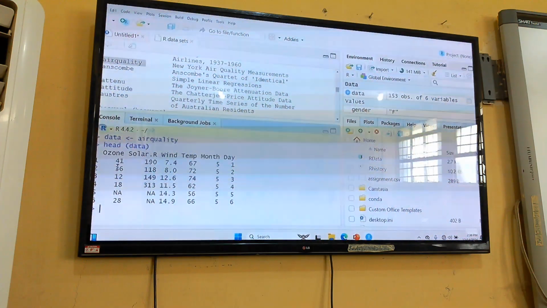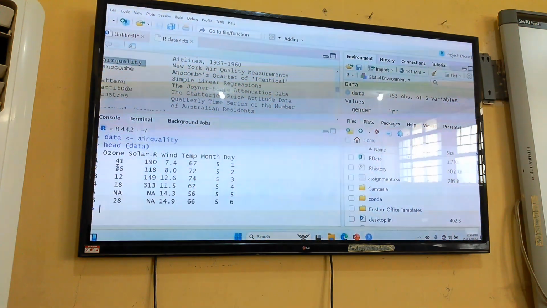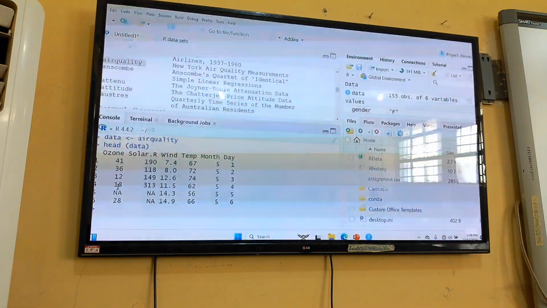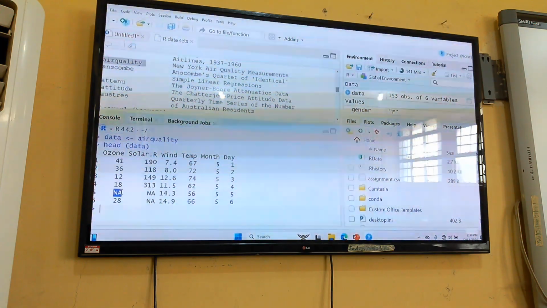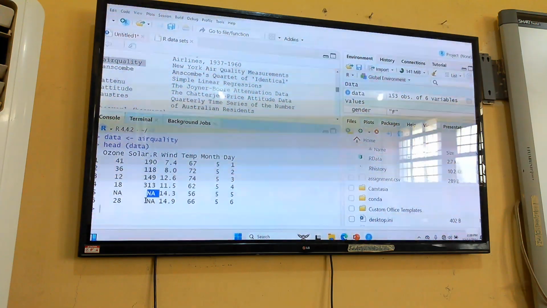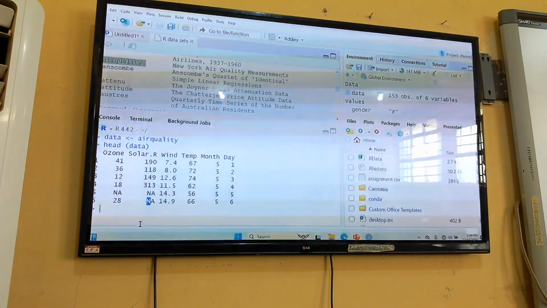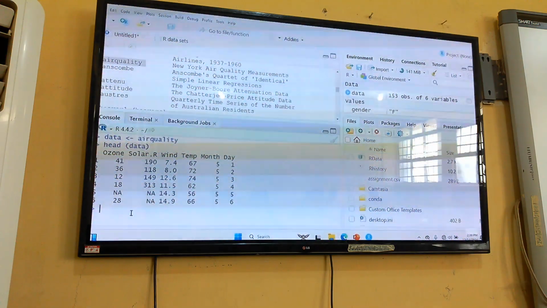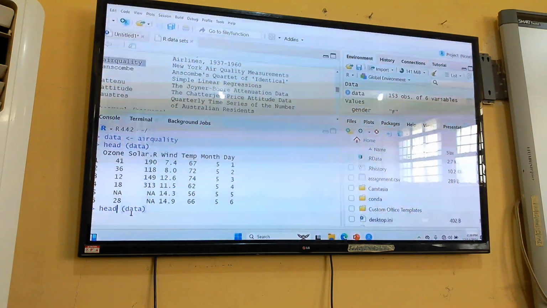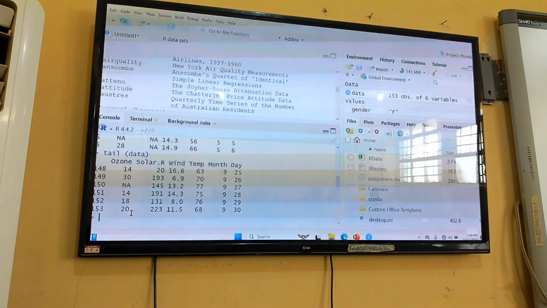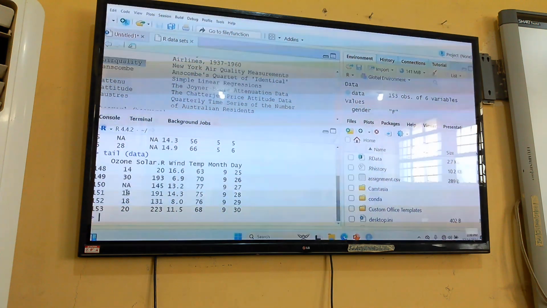We just visualized the first 6 rows of the data, and we see that we have some missing values here. And even if you do tail, let's look at the bottom, you can see that there are some missing values.